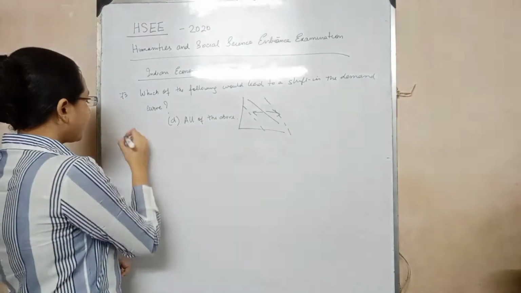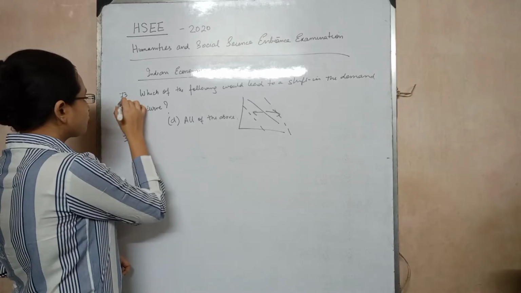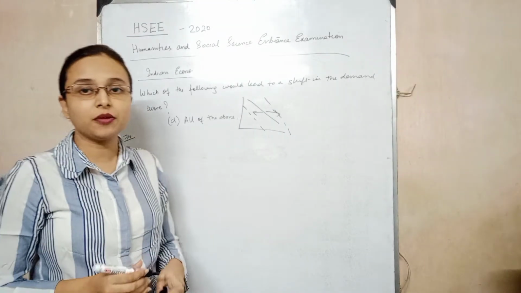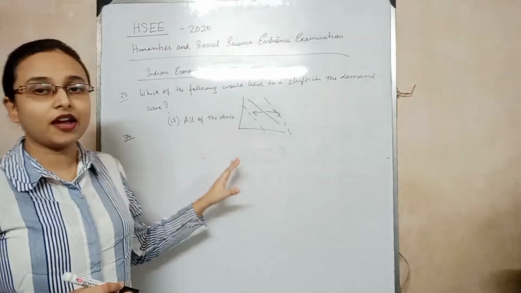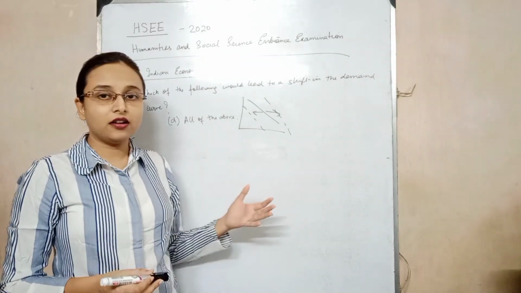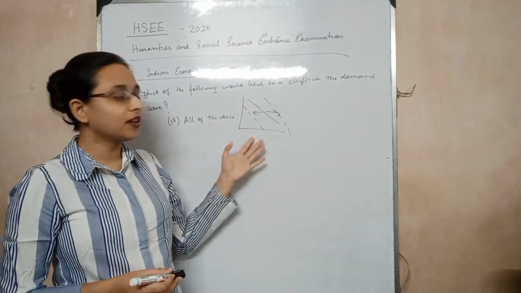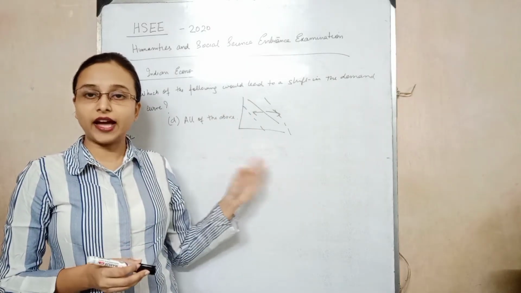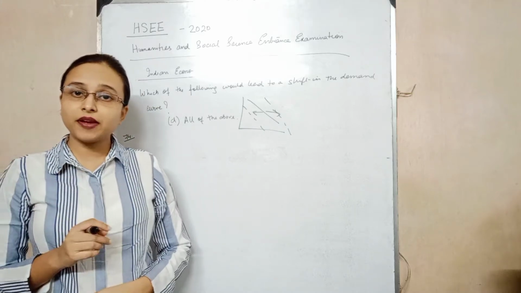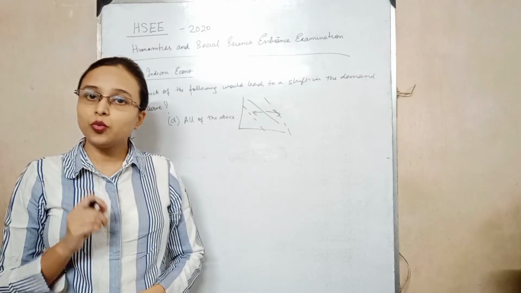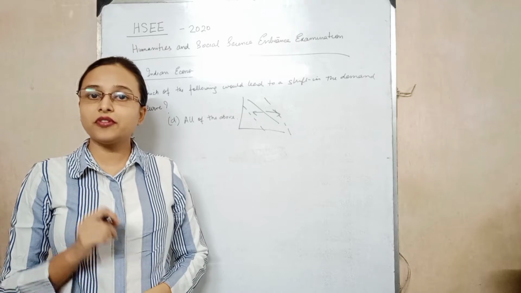Okay. Next, coming to the next question of this section, question number 74. I hope this diagram is clear. This we have done previously also in our school and college levels, that is the diagram of the demand curve. Now the next question. The expenditure on a good would change in the opposite direction.